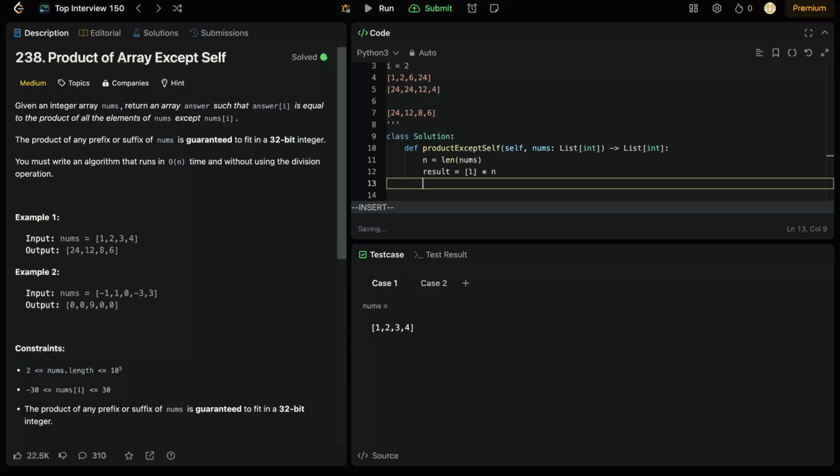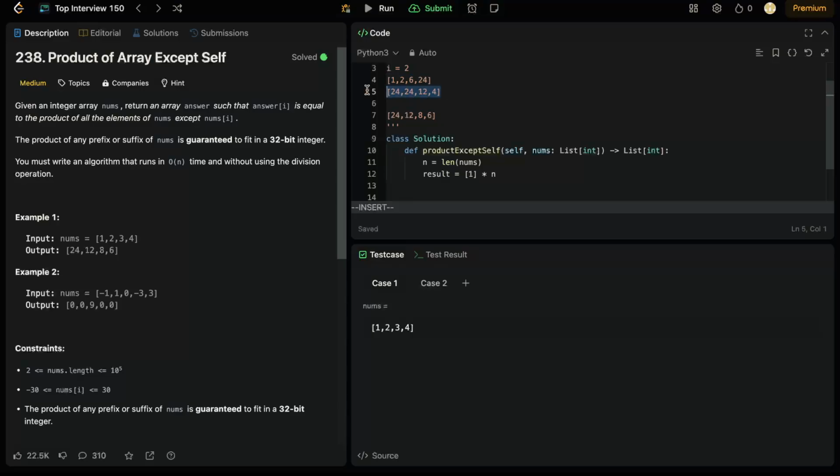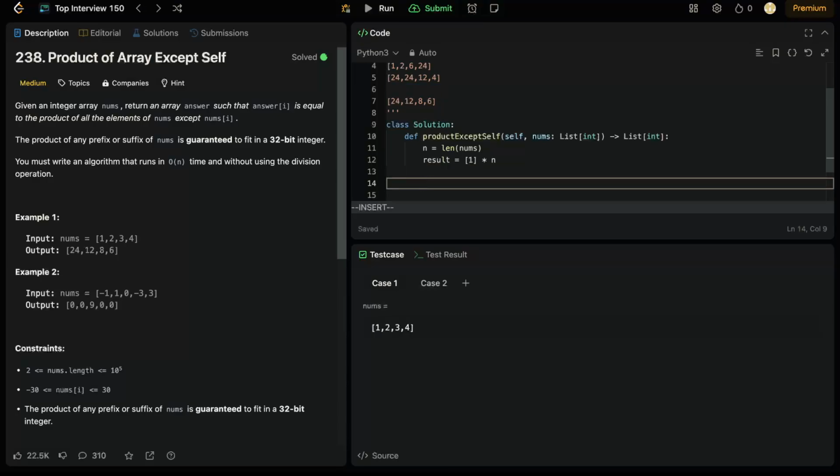Now we need to pre-create either a prefix or a suffix. I think it would be easier to create the suffix, but you could also write the algorithm using the prefix, I believe. So let's return result, and let's create the suffix.